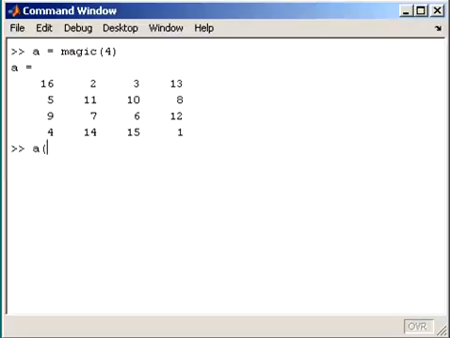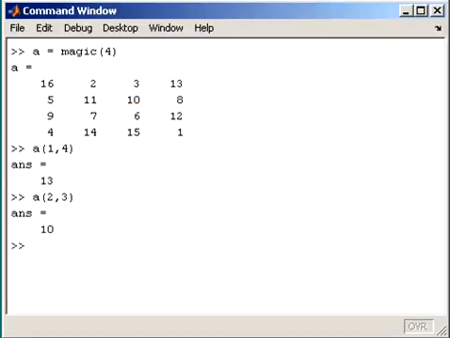The way that you indicate the row and column that you want to use is with parentheses in MATLAB. So if we want element 13, that is the value 13, we could say I want A(1,4), first row, fourth column, and MATLAB's going to come back with the result of 13. What if we wanted the value of 10 in there? Well, we could say A(2,3), and it's going to pull that out for us.